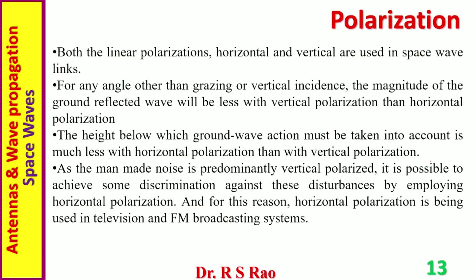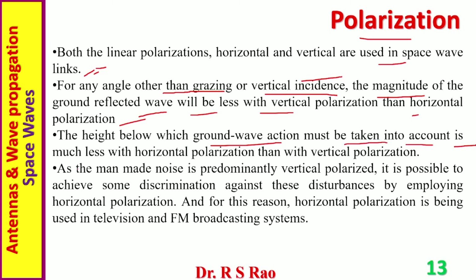A few points regarding polarization. Both linear polarizations, horizontal and vertical, are used in space wave links. For any angle other than grazing or vertical incidence, the magnitude of the ground reflected wave will be less with vertical polarization than horizontal polarization. The height below which ground wave action must be taken into account is much less with horizontal polarization than with vertical polarization.